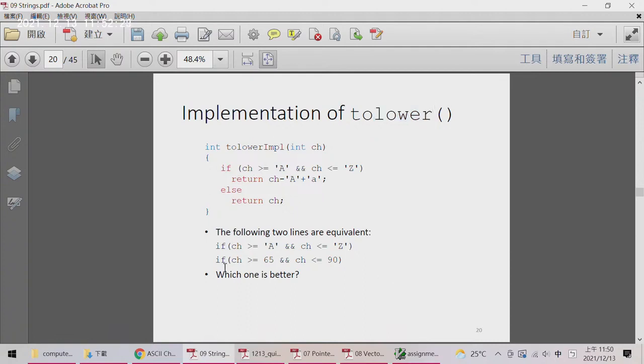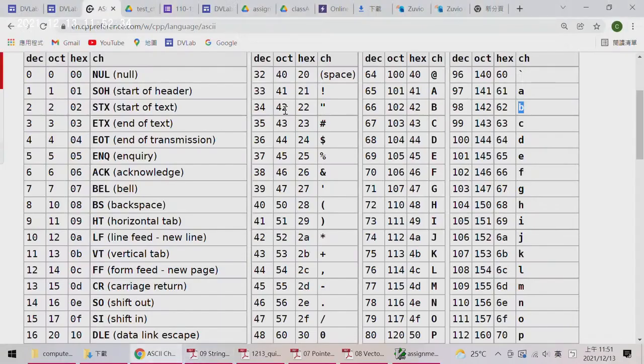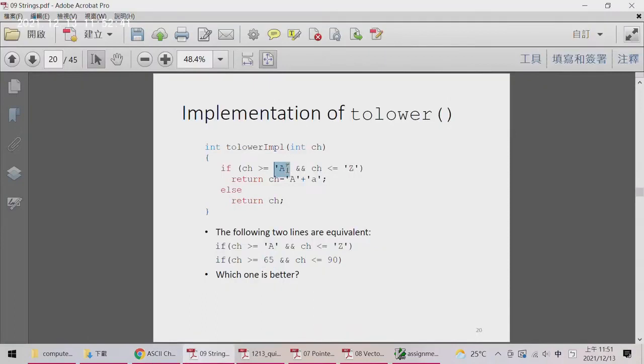And again, we don't need to look up this table to know the integer value of characters. We don't need to look up the table to know the integer value of A or Z. We can simply use the character to represent integers.